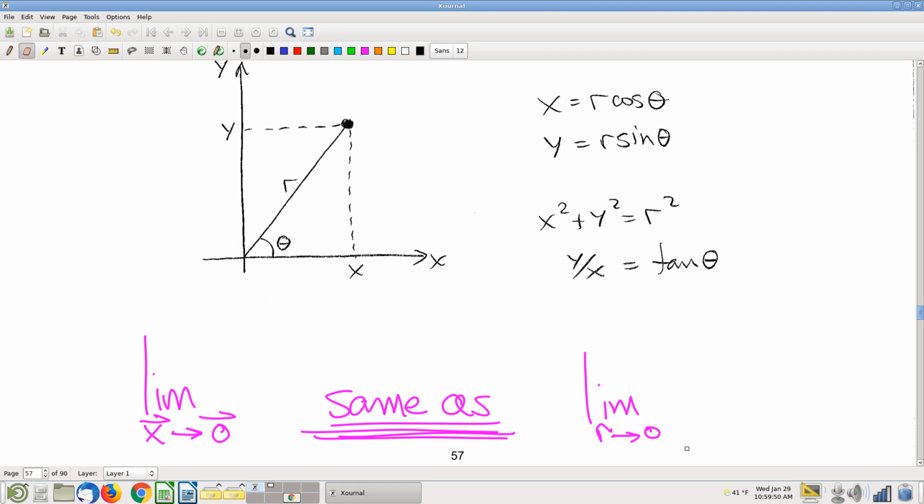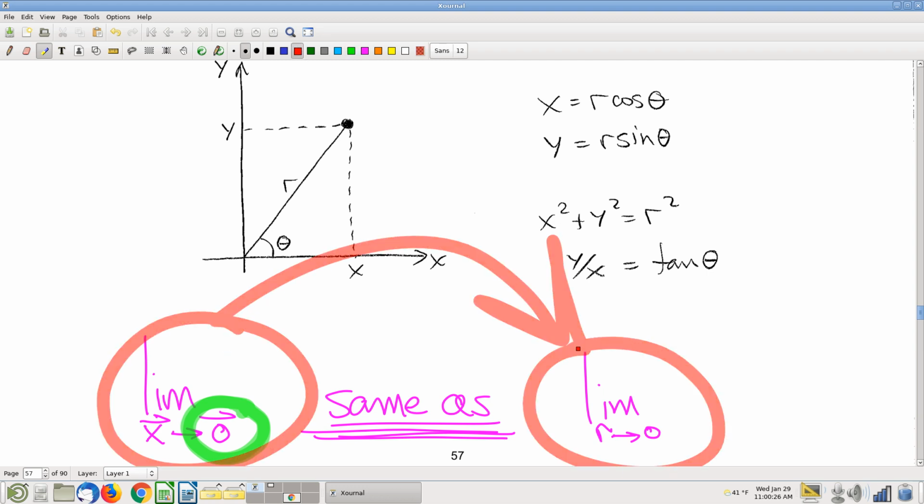And then likewise, if you have some curve where the distance to the origin is approaching 0, then that curve itself is approaching the origin. It's the same concept. And what's beautiful about this observation is that sometimes this happens to work, if you are looking at a limit as you are approaching the origin. It's got to be the origin. Then we can turn a multivariable limit into a good old, plain old, single variable limit. And single variable limits, we all know lots of stuff about. We have lots of tools. So it's a very powerful trick.